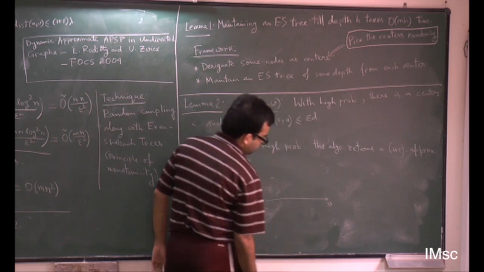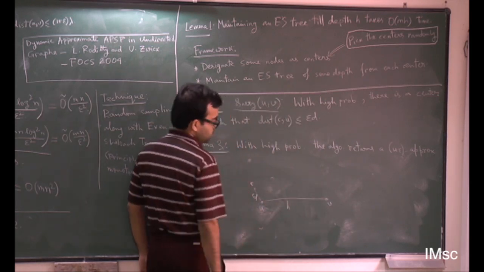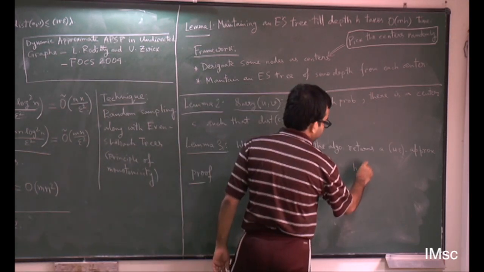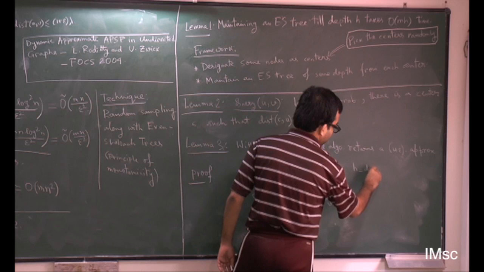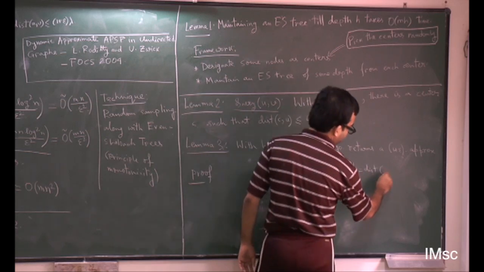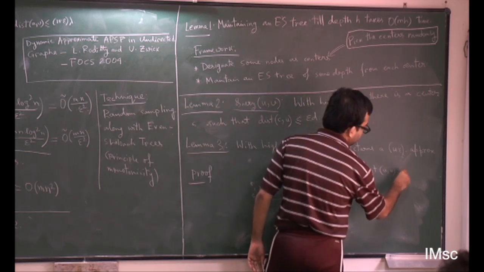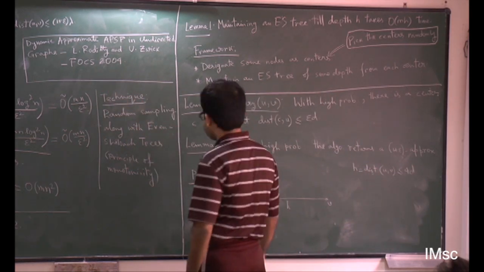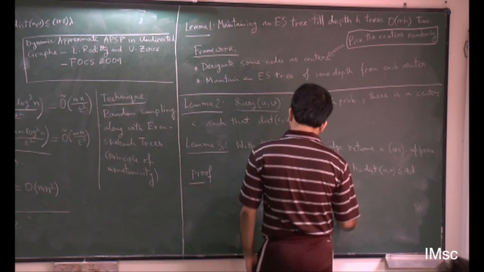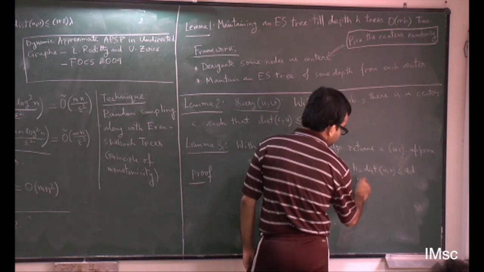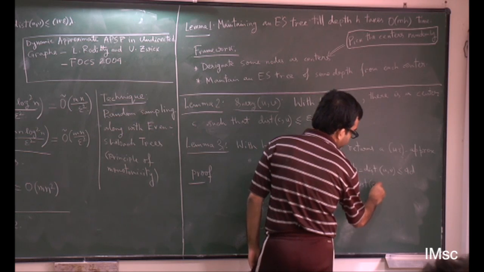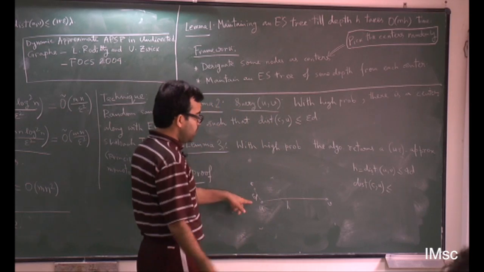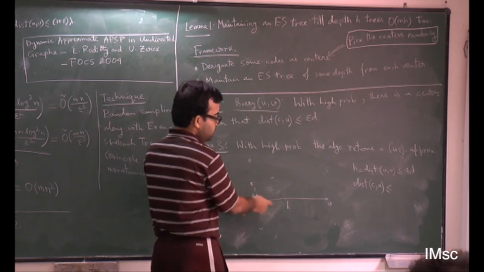Now, what is this distance? Say this distance is h. This is the actual distance. Okay. Now, we know for sure that h, distance between u comma v, is at most 4d. This is by assumption 2 on the other side of the board. So, what is going to be the distance between the center C and this node u? By triangle inequality, this is going to be at most h plus epsilon d.